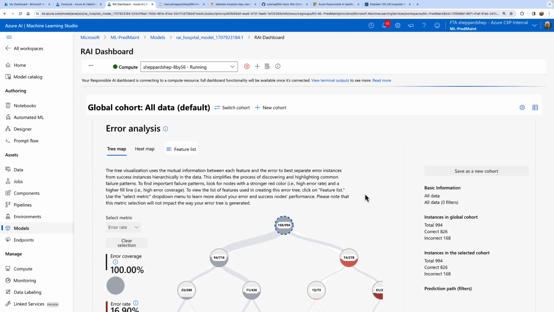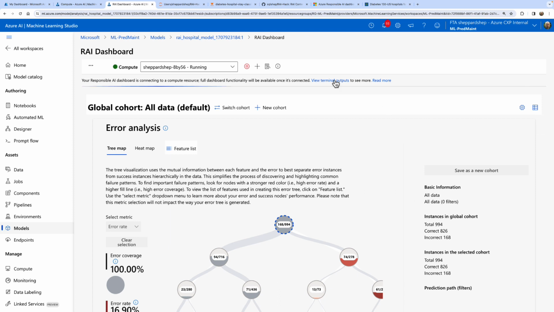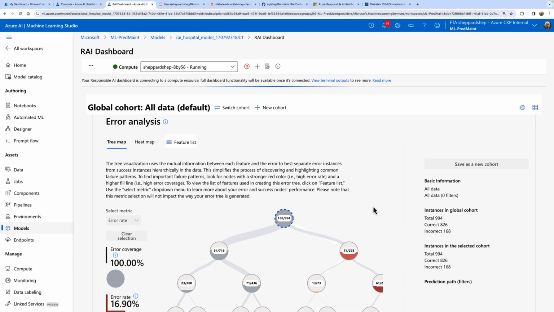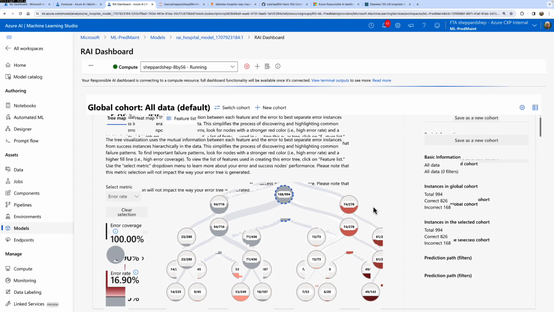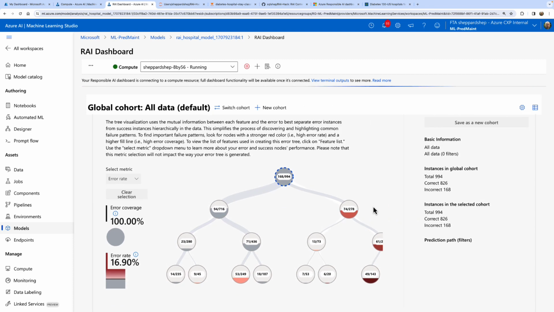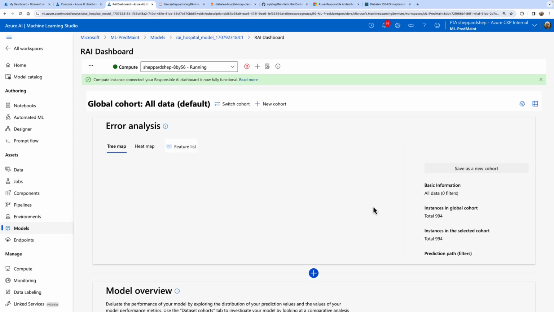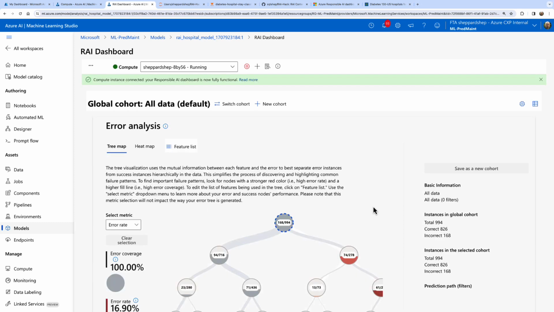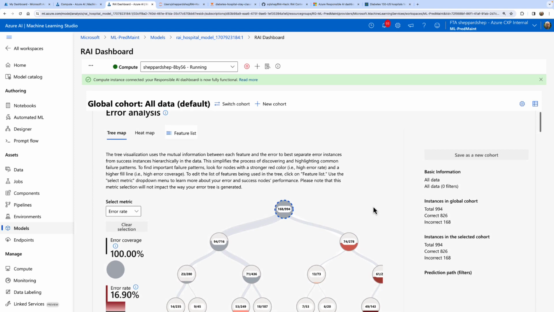The first thing we're going to start looking at is the error analysis. This takes about 60 seconds to connect, unless you have to start the server, and then it may take anywhere from 60 seconds to 6 or 7 minutes. So you just have to be patient while that comes up. Remember, we're talking about the diabetes data set, where we had patients that were in the hospital for some period of time. We're trying to predict if they're going to be back in the hospital in the next 30 days. What we're looking at here is the test data set.